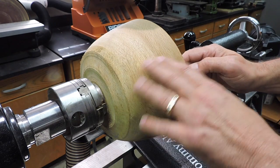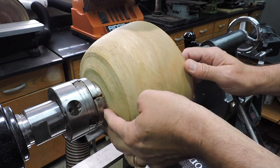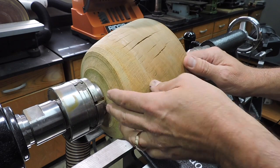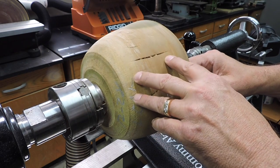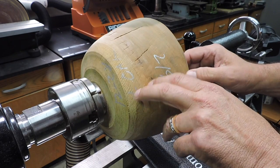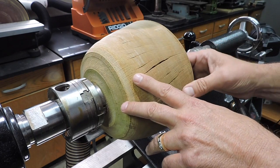This is a piece of live oak. Probably already told you that. I got it chucked back in, and it actually chucked right back in where I had it mounted the first time. As you can see, I left it a little too thick. It dried a little too fast. This live oak is a very dense and very hard wood. It's got a green pattern. It's just all kind of crazy.